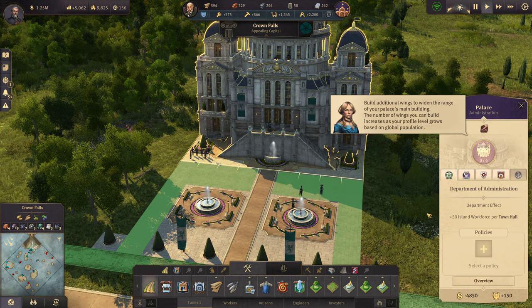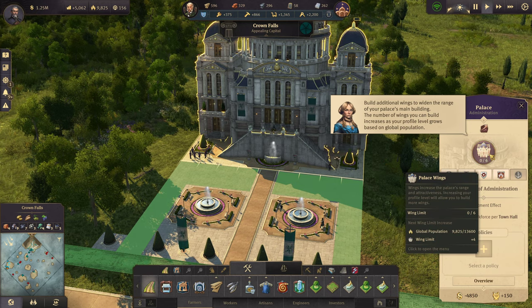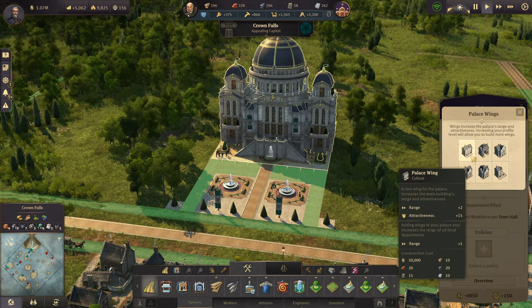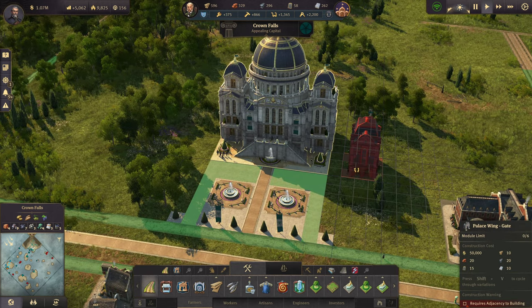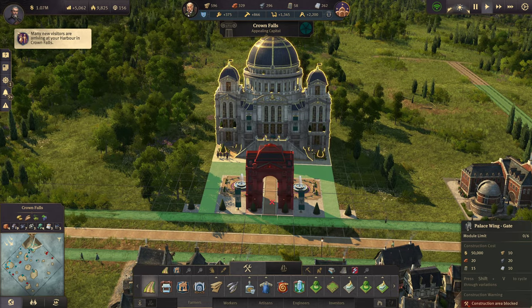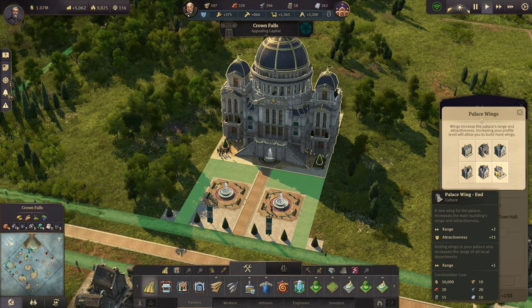Okay, I have no idea how this thing works. Build additional wings to widen the range of your palace's main building. The number of wings you could build increases as your profile level grows. Okay. So we can build a few of these. I wonder if it increases the cost of everything. So we've got some gates. Oh, okay, cool. Okay, so we can make a gate like this right here. Awesome! Oh, that's so cool!